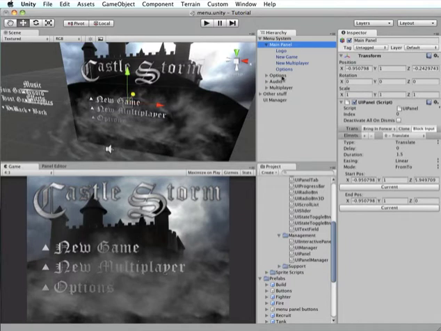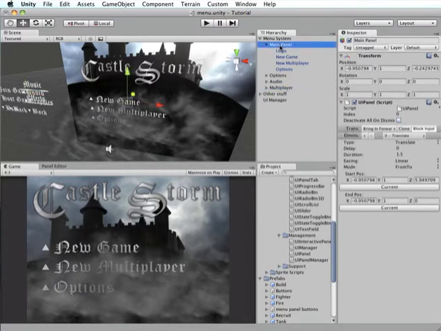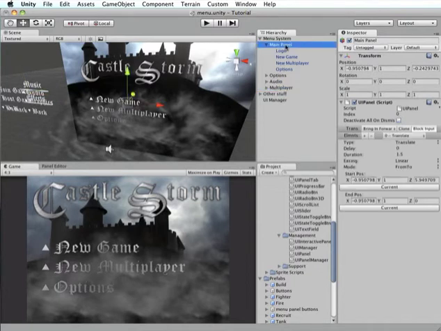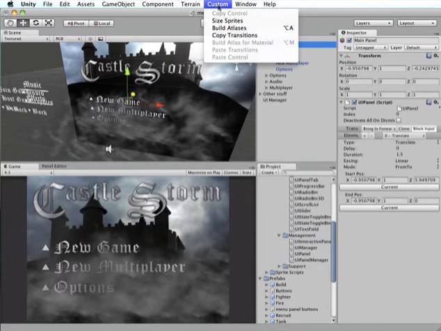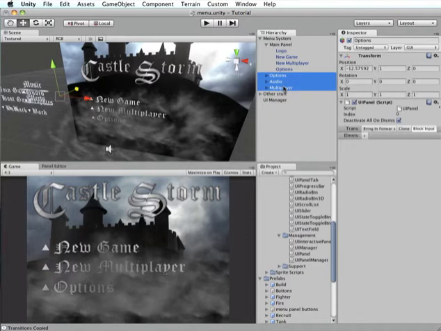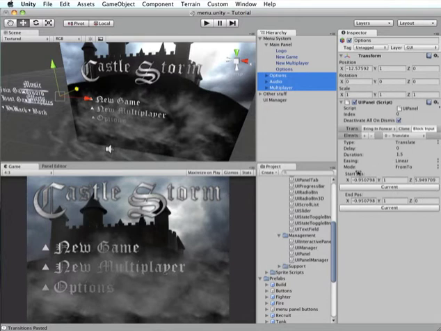Now you'll see we already have other panels set up for this menu. We've got the options panel already set up, audio and multiplayer, but they don't have any transitions defined. Now we went to some effort to set up the transitions for our main panel. It would really be nice if we could just take all those settings and paste them onto these other panels. And fortunately, we can do exactly that. So we'll go ahead and select our main panel and go to Custom and Copy Transitions. And now we can select all three of these at once and go to Custom Paste Transitions. And that fills out their transitions, and now they will be exactly the same as the main panel.